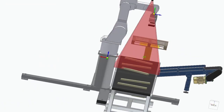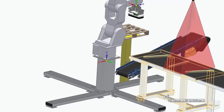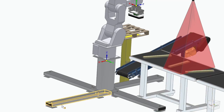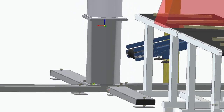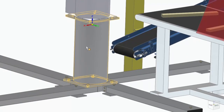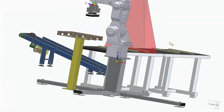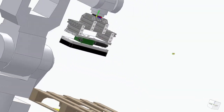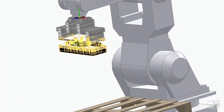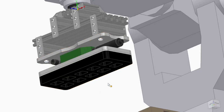This is the robot stand that will support the robot as it's moving. Since I don't have enough concrete to anchor it down, I'll have to build my own stand to support it. It's going to consist of all these leveling feet to make sure that the base is stable no matter the state of the floor, and this riser the robot came with to bring it up to a working level for the conveyor belts. In order to pick the lumber, I bought a Joulin valve gripper that uses a venturi effect: when I run pressured air through this venturi valve, it creates suction through the foam pad on the bottom of the gripper that'll conform to the shape of the piece of lumber.